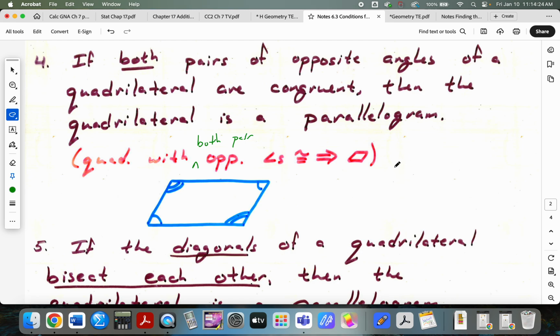That turns out has to do with if both pair of opposite angles are congruent. It turns out, we'll look at this more later, but in a quadrilateral, the angles have to add up to 360. If both pair of opposite angles are congruent, these two have got to be supplementary. It's the only way that you're going to have this add up to 360. And if these two are supplementary, the top and the bottom are parallel, then these two are supplementary, the left and the right are parallel, so it makes it a parallelogram.